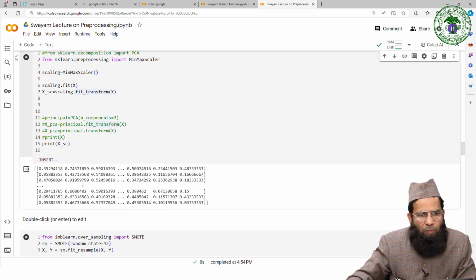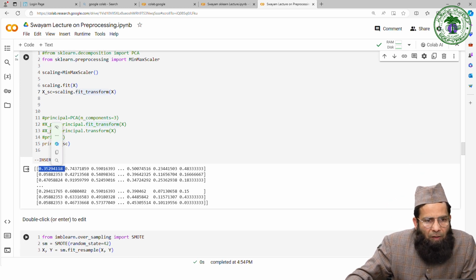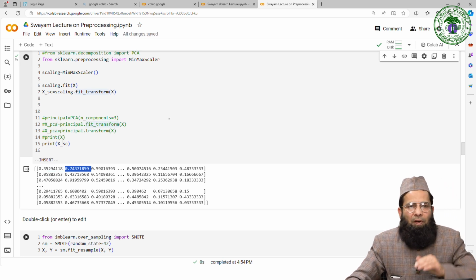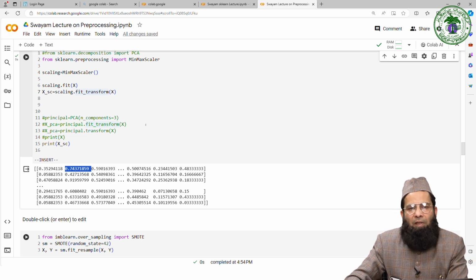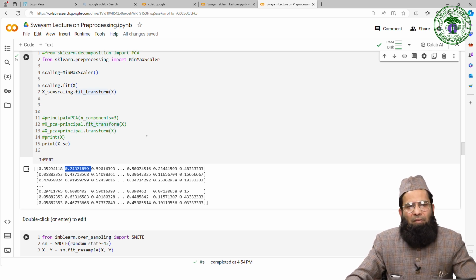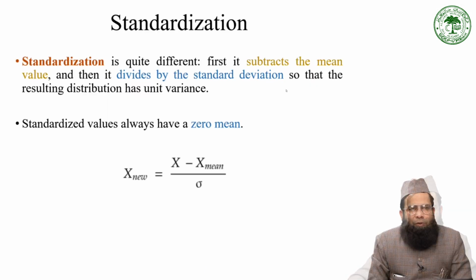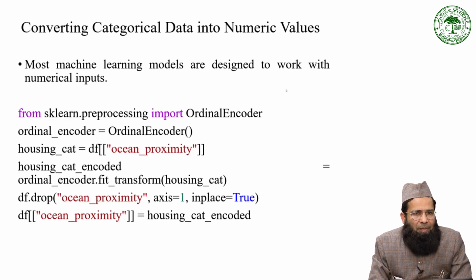So MinMaxScaler has given values between 0 to 1. You can see here, these have been scaled. In this way we can apply feature scaling. So we had seen MinMaxScaler and standardization. Now I am switching to the PowerPoint. So we had seen min-max scaling and standardization.